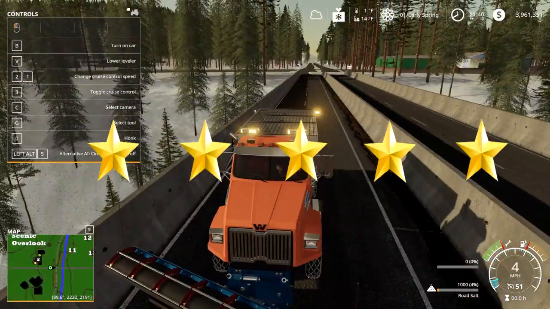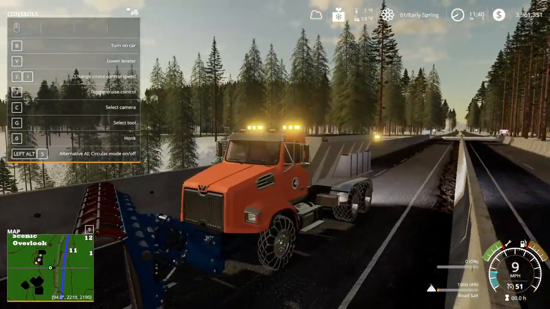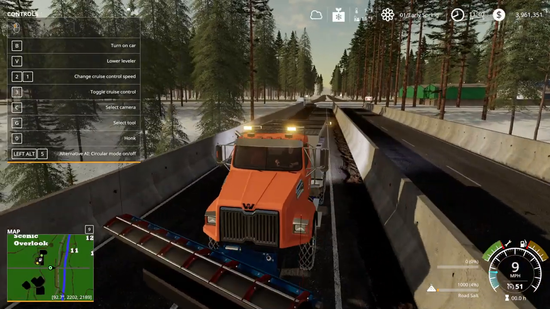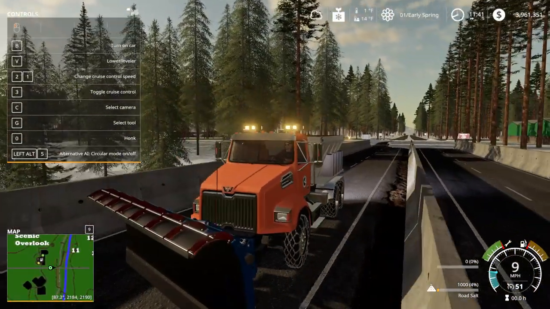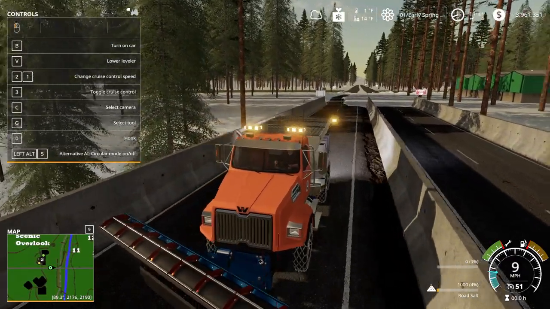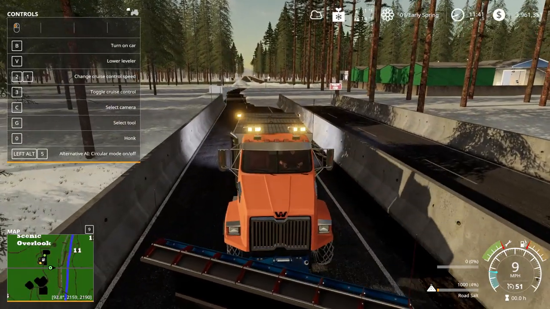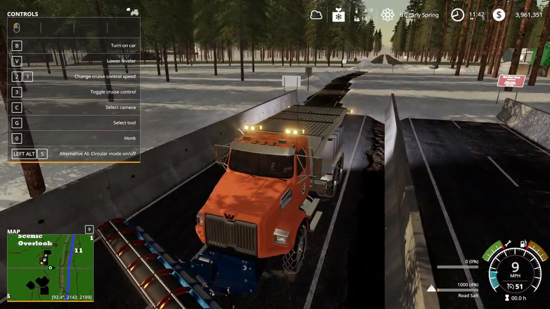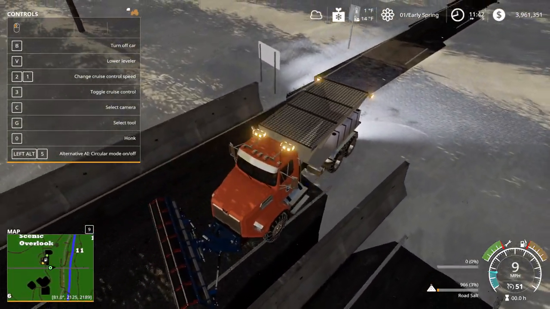The plow, we're going to 5 out of 5. It works. You can change the colors to it. I wish that the top would change colors too, just to make it all match. But other than that, it works really good at pushing the snow. So 5 out of 5. What else could you want? Let's check out and see how this does.